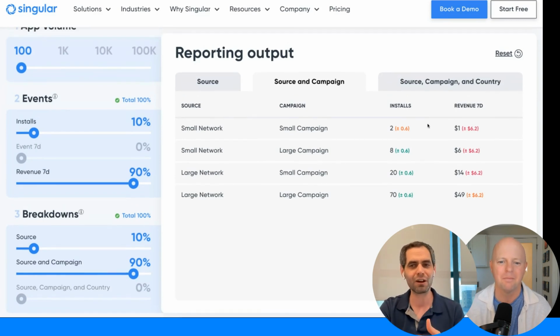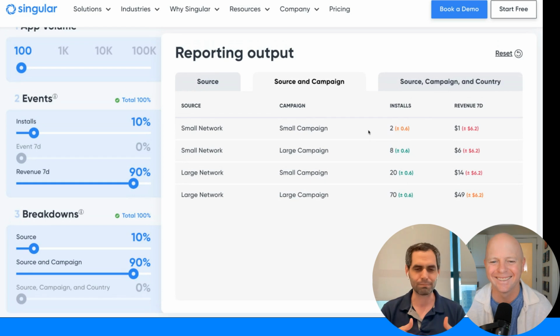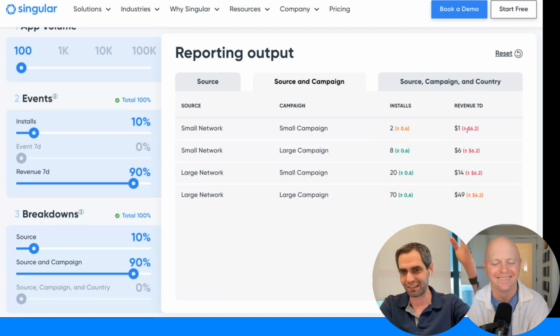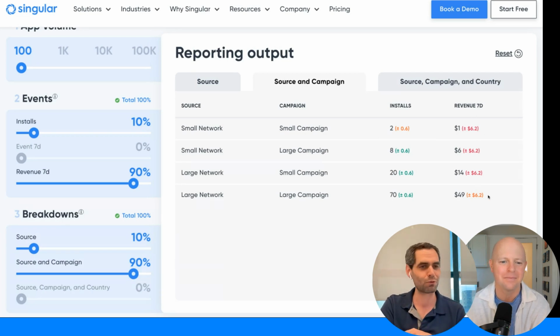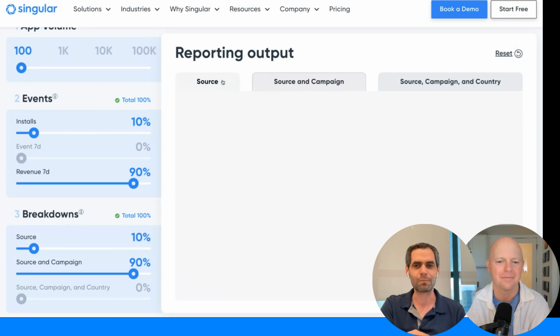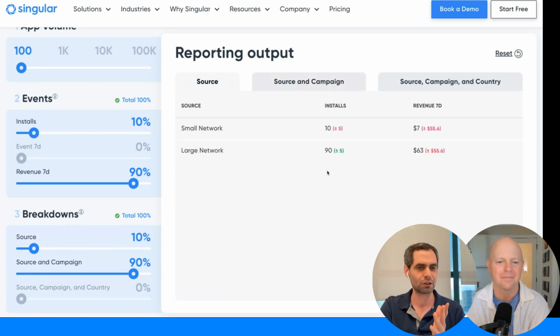I have $1. I'm being killed by the noise here, right? It's very hard to get to accurate levels, and you see that across your revenue, right? It's hard to get to revenue values at the campaign levels. I can check maybe the source level. Yeah, I see the source level is pretty terrible as well, because the noise is demolishing me.